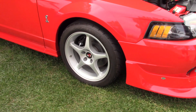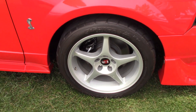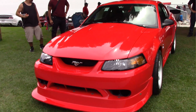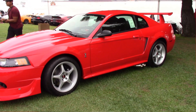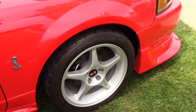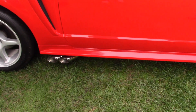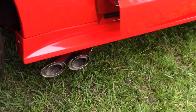Those gumball tires are pretty much the original factory G-Force TAs. Everything was designed and built directly for this car through several engineers at Ford. Look at the Brembos — now they're on a million cars, but back in 2000 you didn't see Brembo brakes from the factory on a Mustang. Pretty cool. Unique body package, side-dump exhaust, which is also kind of unique. Good luck finding those things now.